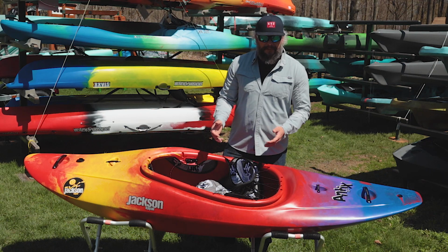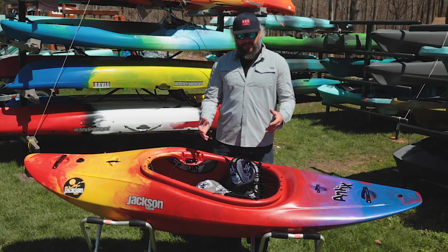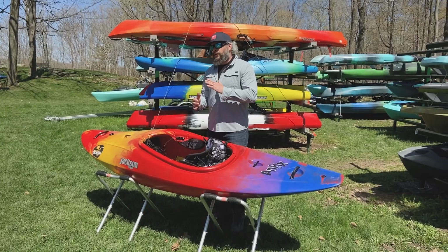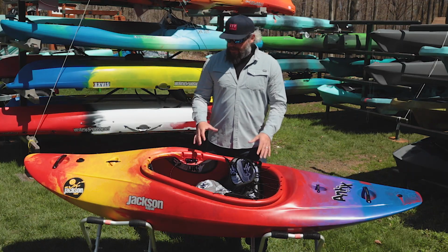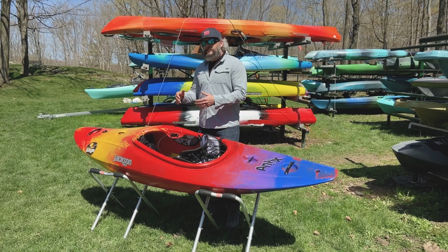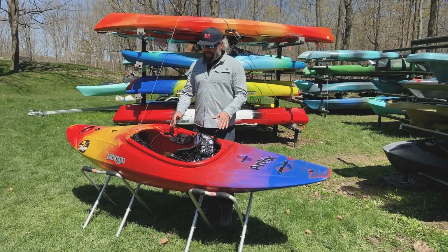If you've got longer legs, you may find you need to move the seat back. These are half slice style boats, so I would be mindful of pushing that seat back. What you're going to end up doing is weighting that stern and causing your boat to want to stern squirt a lot more than maybe what you want. Depending where you're paddling and what you're going to be doing with this boat, you're going to want your weight a little bit more forward to keep that stability, keep in a powerful position, and stop that stern from kind of grabbing in the current and sending you up.